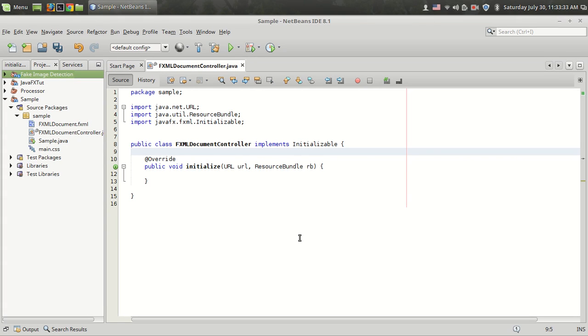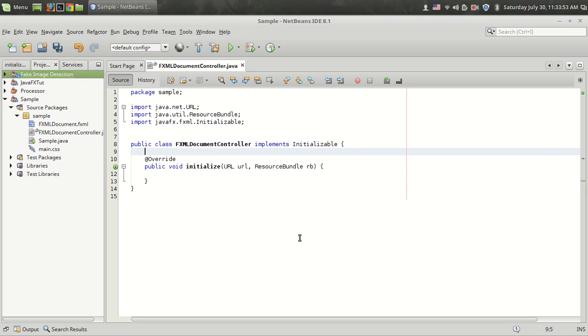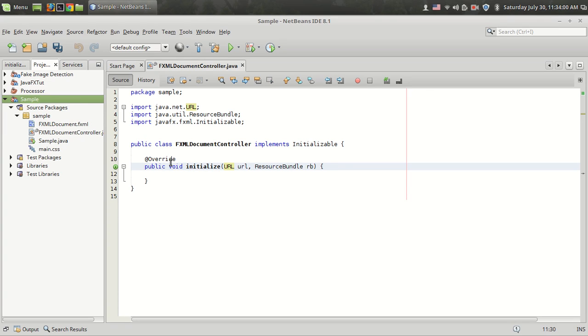This is the 12th video in the JFoenix material design tutorial series, and in this video I'm going to show you how to use the JFoenix snack bar in your JavaFX application. The snack bar is the best way to give some notification to the user, and in this video let's see how. I have a sample JavaFX application open, and I want to show a snack bar during the starting of the application.